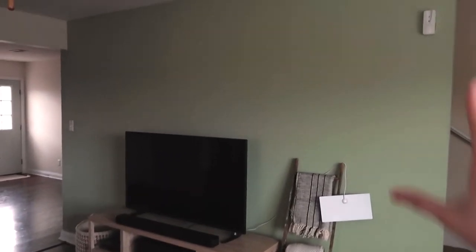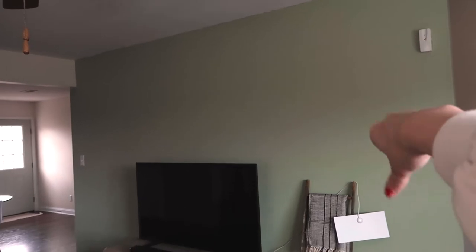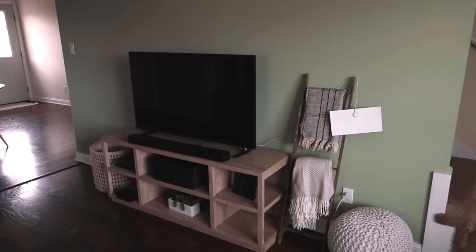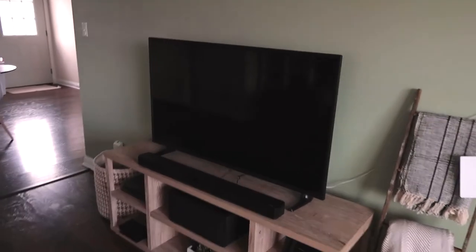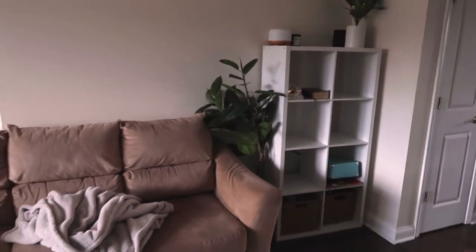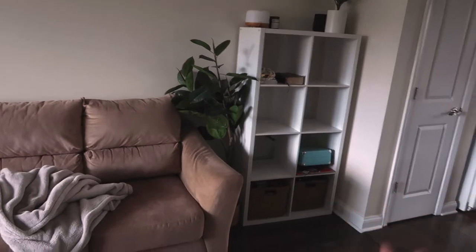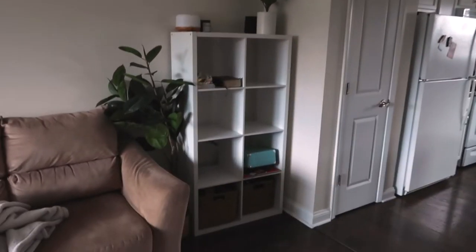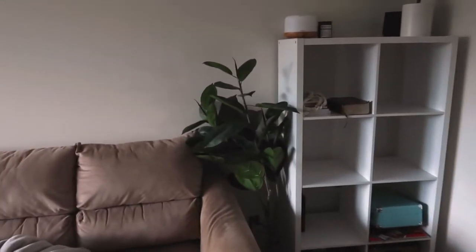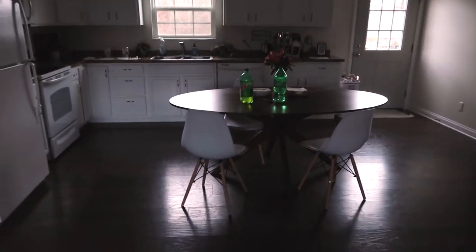I'm not sure what I want to do on this wall but I've been looking on Pinterest a lot to find things to put here. Alec wants a new TV — we'll see about that, it's not as important to me. The bookshelf we may put upstairs or keep downstairs, we cannot decide, so there's nothing on it because I might move it. But that is the living room — it's all tan and then that wall is obviously green. Here is the kitchen.